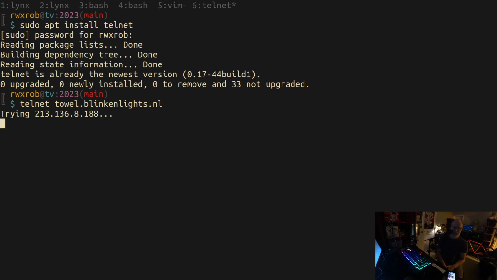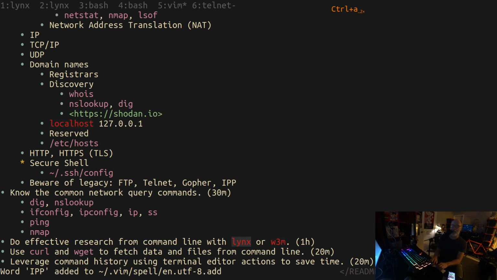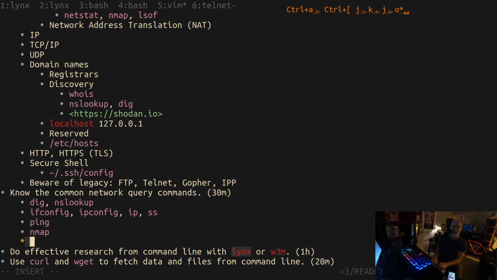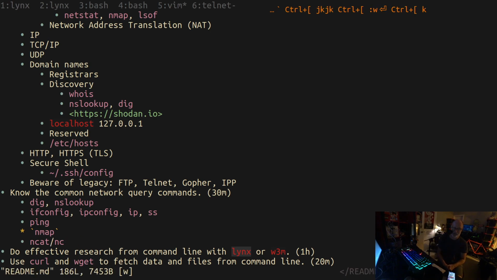Yeah, that's a good point. Connecting to old services like mail servers. Remember I told you about Hello and all that, right? Sometimes you can use Telnet, but there's actually a better tool for that kind of thing. I'm just going to say, look this up too. Look up netcat, or NC. It's also called NC. This is one of the main tools of hackers.